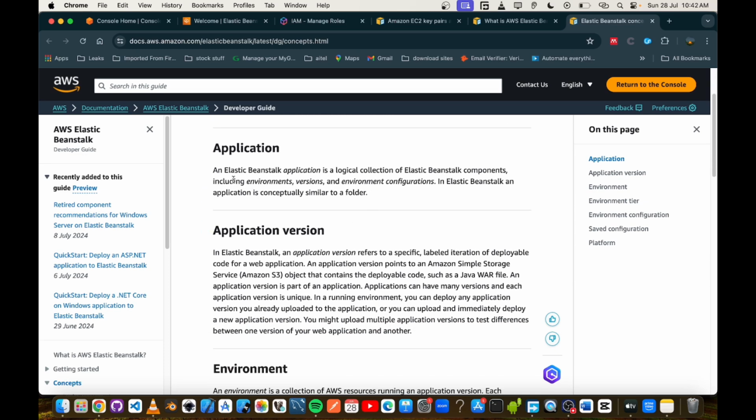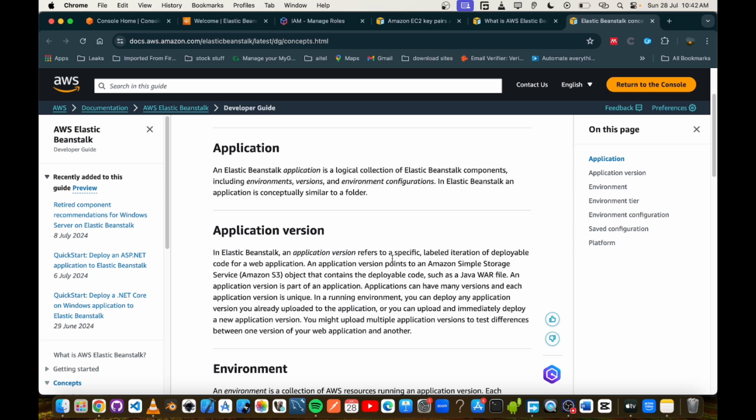An Elastic Beanstalk application is a logical collection of Elastic Beanstalk components, including environments, versions, and environment configurations. Think of the application like a folder, right? You have that folder, and then you have environments in there, and you have configurations, and you have versions of your application.